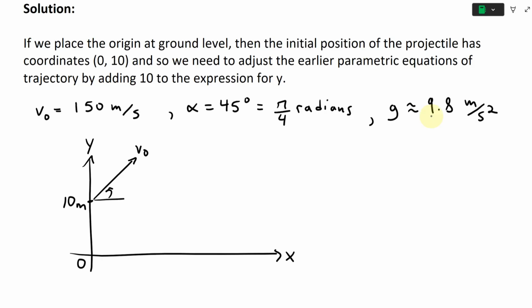Yeah, an angle alpha, like that, and that equals 45 degrees, or pi over 4. So I'll just put alpha like that. All right, so that's the launch, and now it's going to basically go in a parabola. It's going to go like this, and then all the way down here.